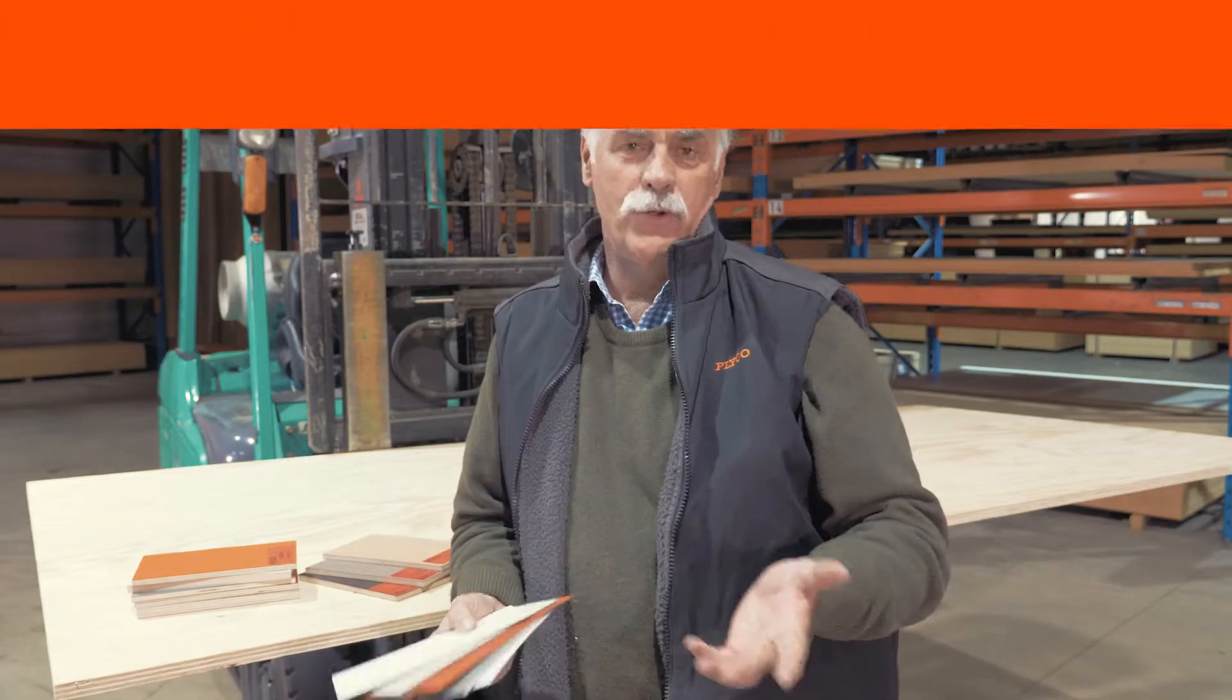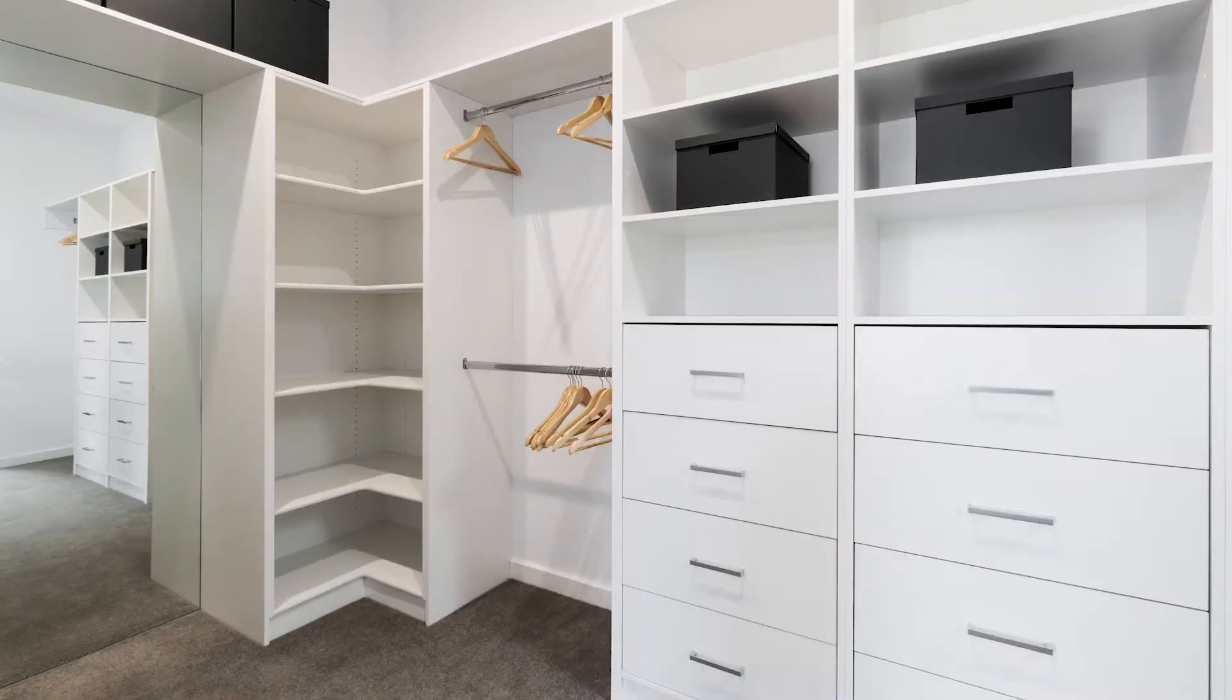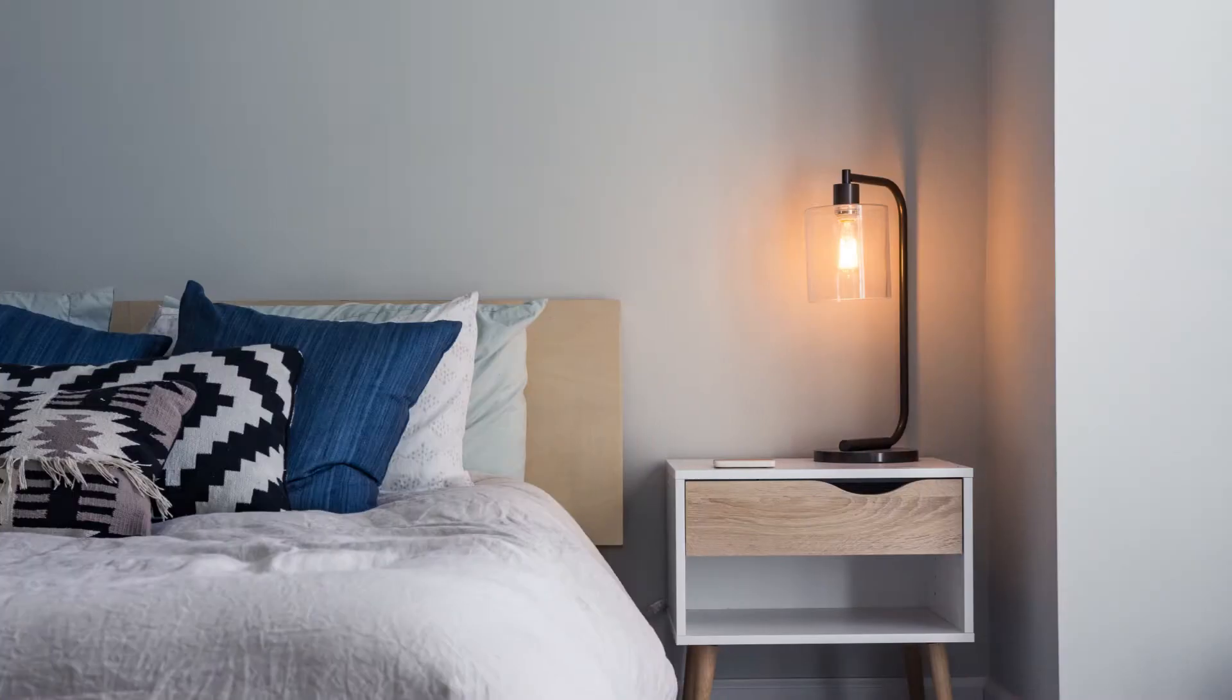But it's not just about its horizontal use. DecoPly can also be used in vertical applications: bookcases, wall units, domestic furniture, anywhere that combines the hard-wearing surface of our laminate with our birch plywood core.